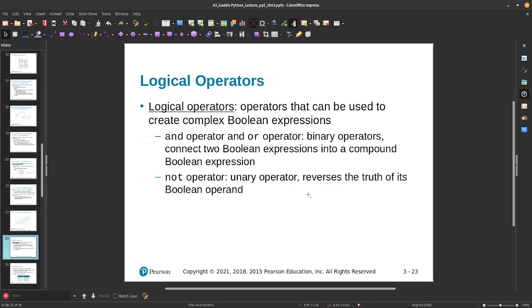So, if cool shirt and cool shoes is true. The not operator is unary, and unary just means it's by itself. So I can say if not cool shirt. So let's say I have this awesome shirt on. If I say if not cool shirt, that means it'll negate that. So if the cool shirt is true, then it'll not that, and it'll reverse that. And we'll go into that more, and I'll show you that they're called truth tables.